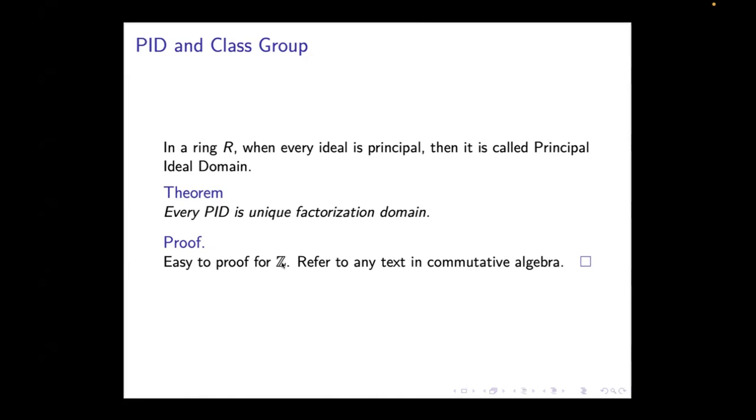You have to show first that Z is a PID. I just took it as an example. You have to show this. For that, you need to know what an ideal and a principal ideal are in much more detail. Anyway, our focus was this basically.